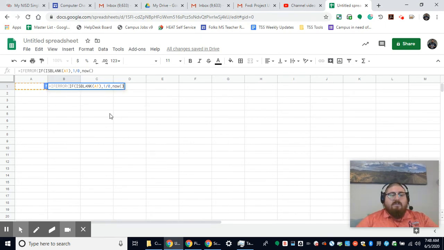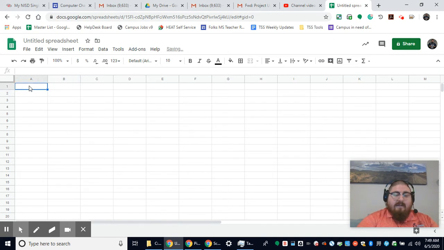What this formula essentially is saying is if you notice an error, do not report the message. And if A1 is blank, then divide 1 by 0. That creates an error, and so that's going to cause B1 to remain blank until I put information into A1, at which point it is going to put in a timestamp of NOW.